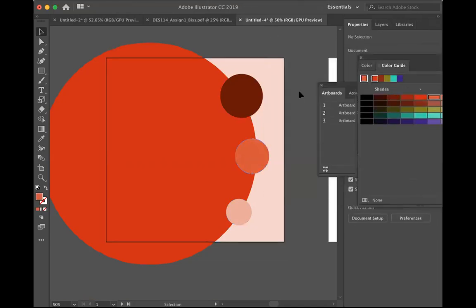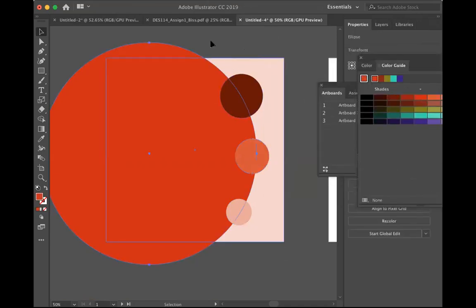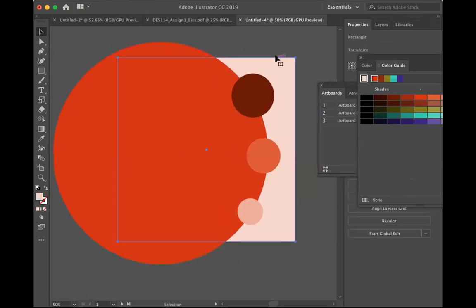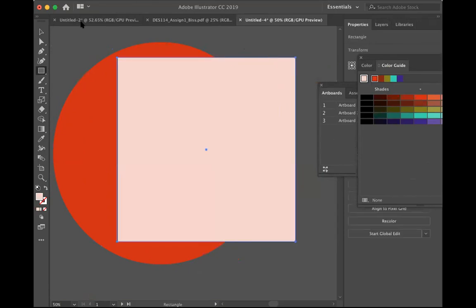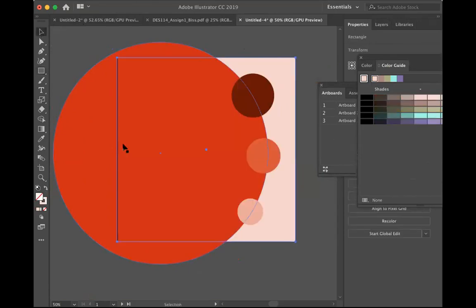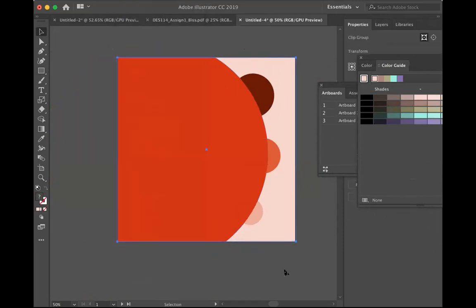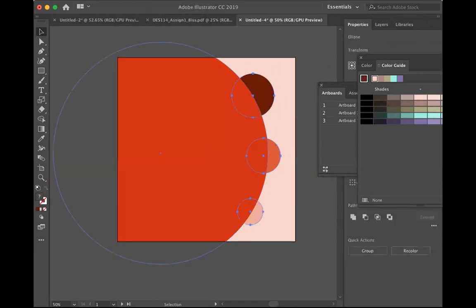There we go. Okay, and then if you want to crop this, just an FYI, you have to have the outline of what you want to crop. So this would be considered like an outline. I could actually create another outline, so let me just do another square here. It doesn't have to have a stroke on it. Select what you just created and select what you want to crop. So shift select, Object, Clipping Mask, Make, and it'll clip it. Now the only thing is these might go behind here because of that, so just bring those forward.